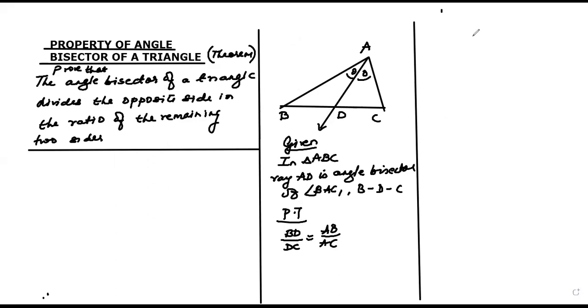Just imagine, if I have a triangle like this, with BD, C, and suppose this is your A, and whatever you call it, Q. Now if AD is parallel to QC, then I can have BD upon BC equal to AB upon AC by the basic proportionality theorem. In the basic proportionality theorem, the parallel line is the dividing line. Here, AD is the dividing line. I want BD upon DC.